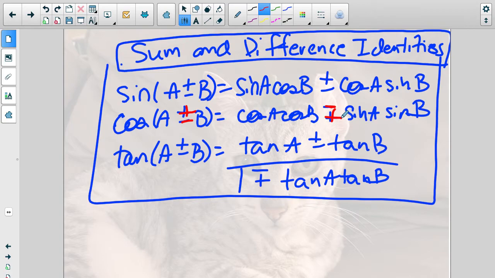Okay, so what I'm trying to tell you is tangent A plus B equals tangent A plus tangent B over 1 minus, because they're all on the top. If you have tangent A minus B, then you would have a minus on the top, but a what on the bottom? A plus. Plus minus, minus plus. So you can read it like it if you don't, or you can write all 6, it's up to you.